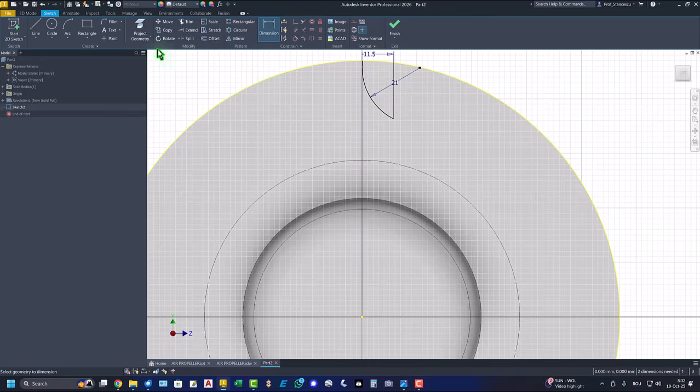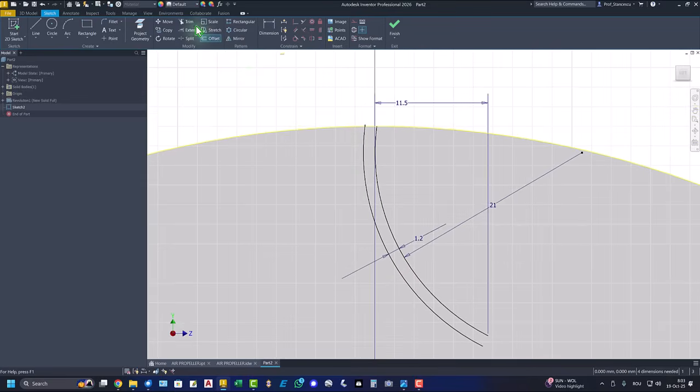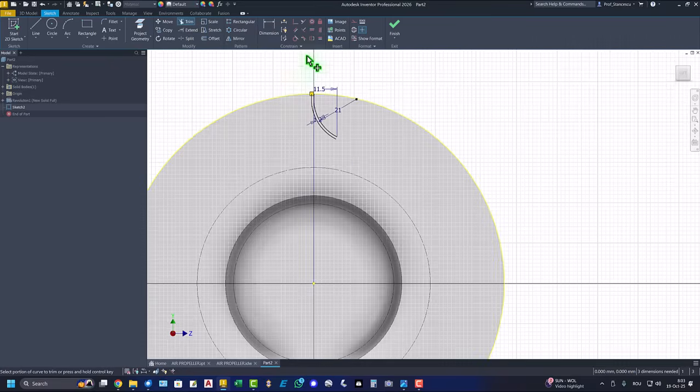Then an offset of 1.2. We trim this end and we place that point on the same vertical with the center point.